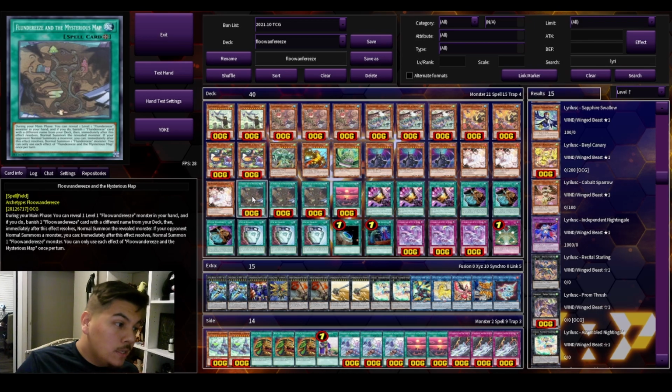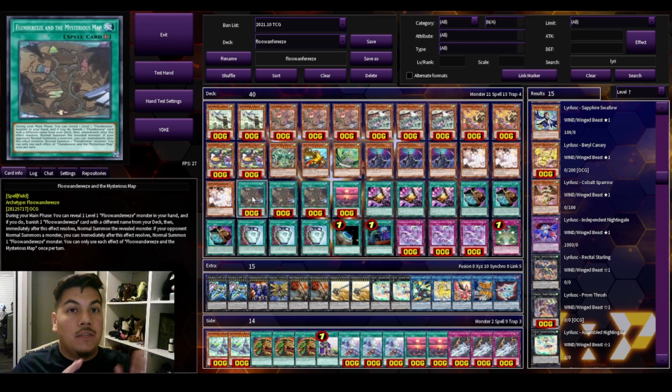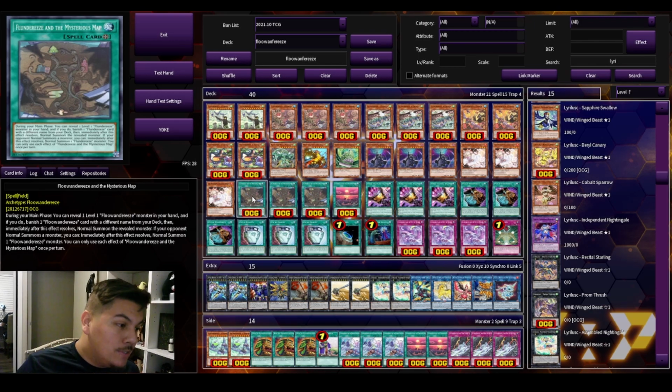For the spells, we have 3 of the Mysterious Map, which is the Flunderfreeze field spell card, which is absolutely nuts. What it allows you to do is essentially unbrick your hand. Let's say you only have the map and 1 Flunderfreeze. What it allows you to do is reveal that Flunderfreeze and then banish another Flunderfreeze with a different name from your deck, and then you get to immediately normal summon it.